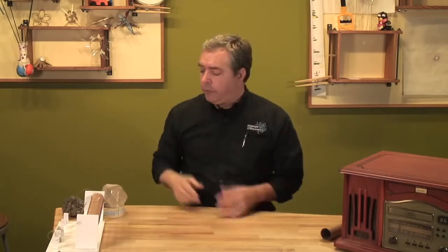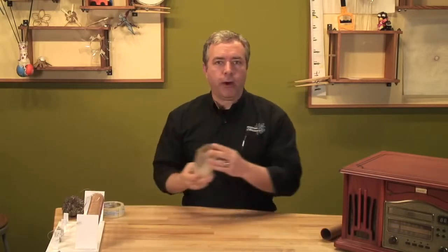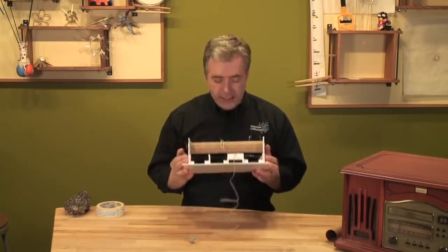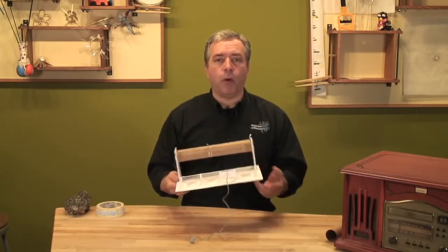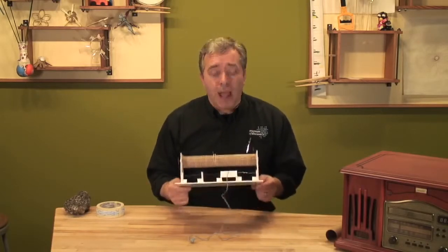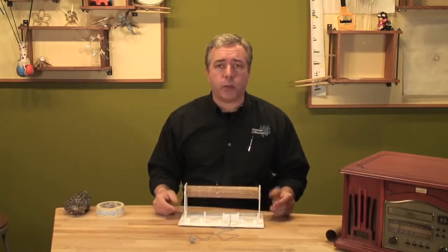Those waves were rectified through the crystal into electronic pulses which we could hear. I'll show you how it's done. So I have built a crystal radio — not this kind of crystal, but it is a crystal radio. It receives radio waves and then rectifies those radio waves into an electronic signal that we can hear. I built a crystal radio! Isn't that cool? I'm so excited. I've never done one before — I know everybody's saying, really? — but it's true. I've never built one and I always wanted to, so I did.